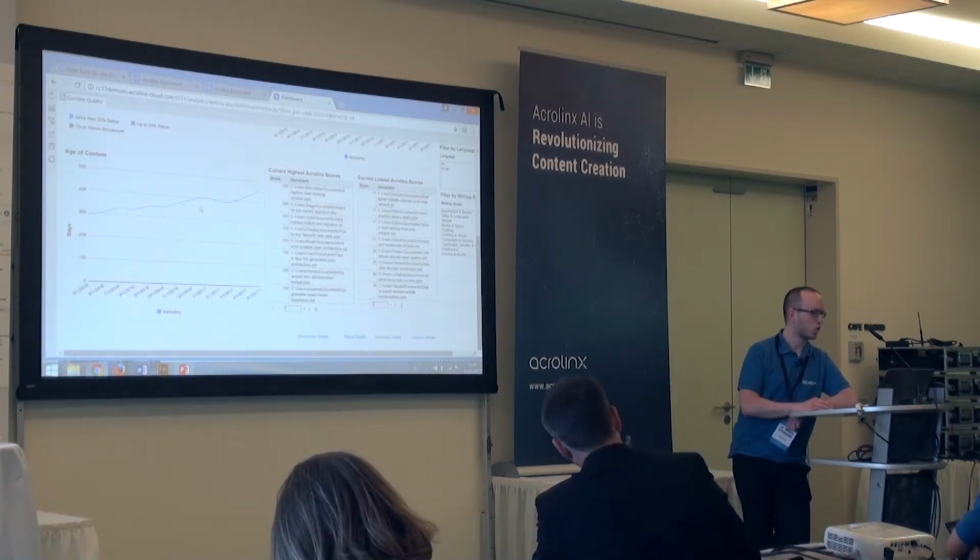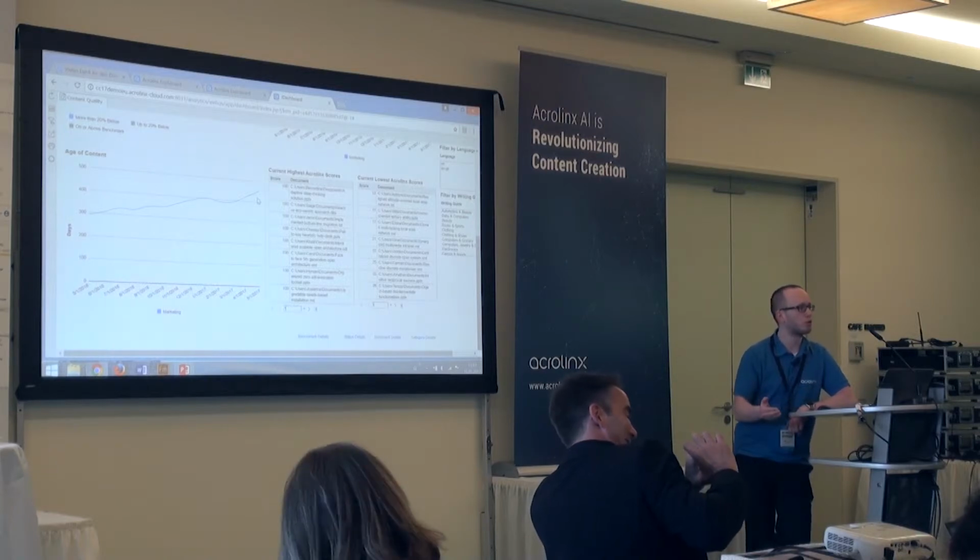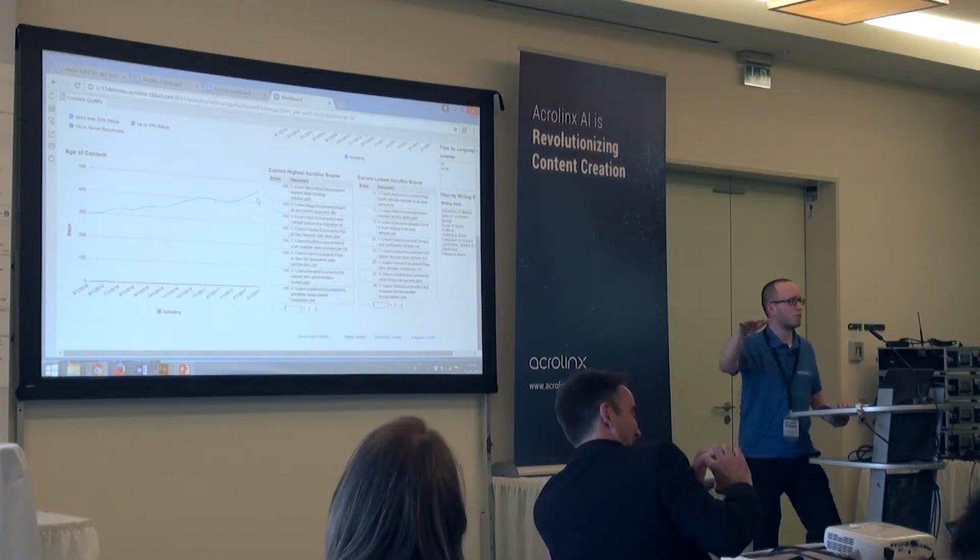And we see it's going up. So that's not good. We have some work going on here and content's getting worked on, it's getting fresher, but then it's going up again. So really, again, not what I want to see. In the ideal case, I want to have a flat line here.